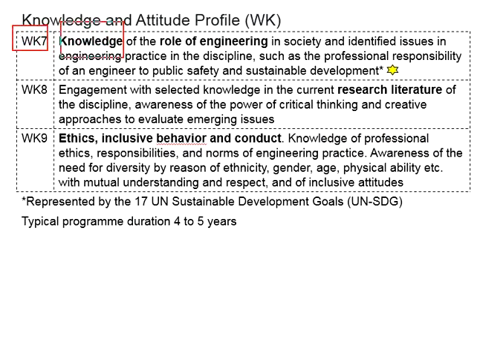WK7 is about the knowledge of the role of engineering in society and identify issues in engineering practice in the discipline, such as the professional responsibility of an engineer to the public safety and sustainable development. When you see the term sustainable development, you know that they're always going to be related to the Sustainable Development Goal. Now, WK7 is related to the knowledge of the role of engineering, their responsibility to the society, particularly in terms of the public safety and the sustainable development.